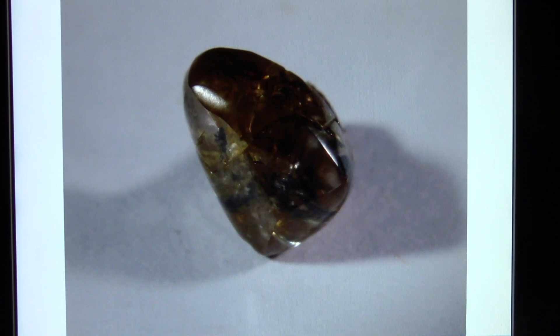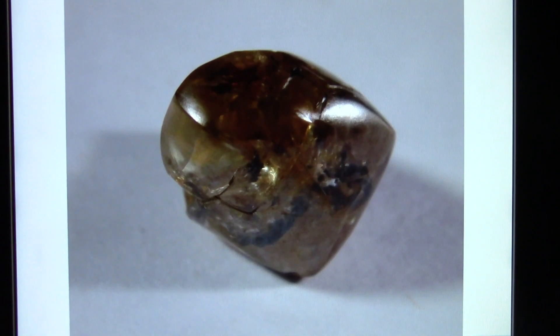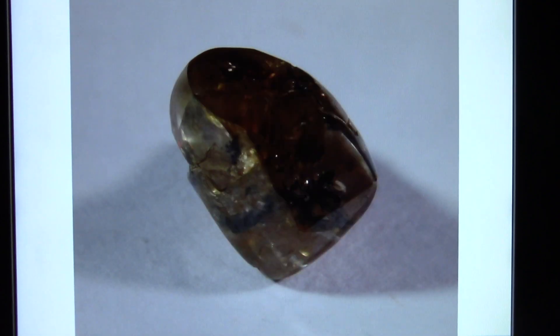Here again are the cracks that allow some of this graphite to leach into it. But this is a pretty nose — I like these natural faces in it. You could draw a contour drawing of these lines if you were an artist. And then there's another nose over here. It's an interesting, interesting diamond.